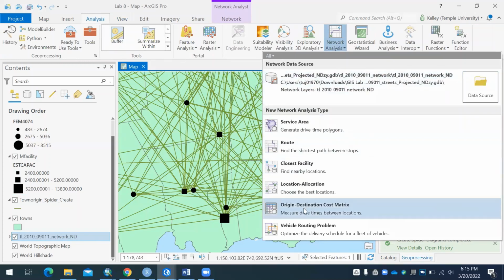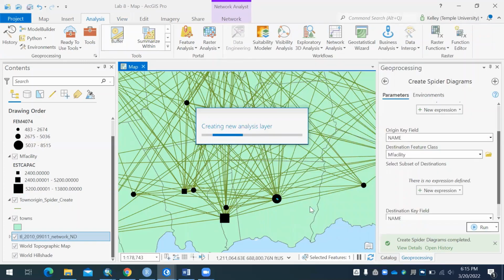After checking that, we will create a new origin destination cost matrix.